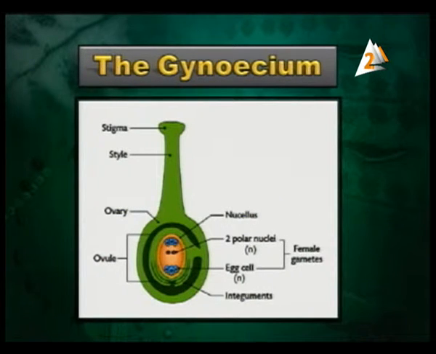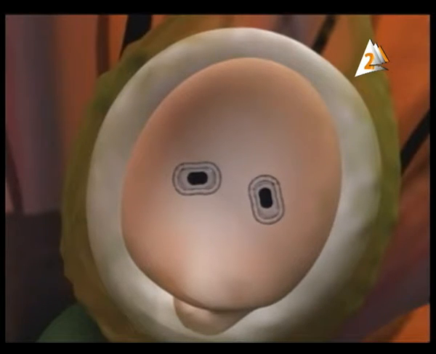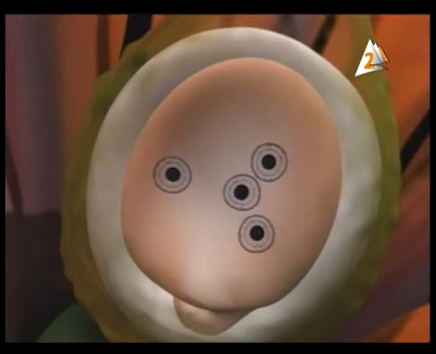The gynecium may be formed of one carpel, with one chamber called a locule. But sometimes it is formed of many carpels. These carpels may be fused together, forming one locule, or may be separate. Each ovary is separated from the others and forms many locules, which are many chambers inside the ovary. So another time, the gynecium is the female organ, found at the center of the flower. It consists of carpels. Each carpel is composed of an ovary, style and stigma. Inside the ovary we find the ovules.